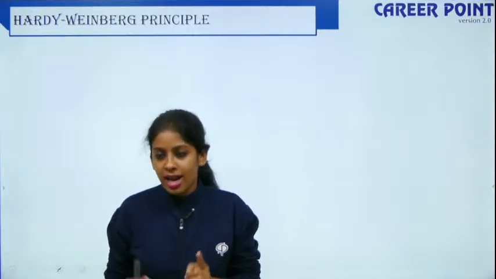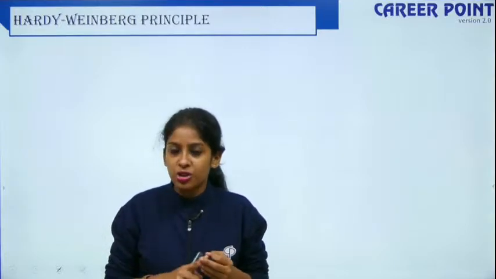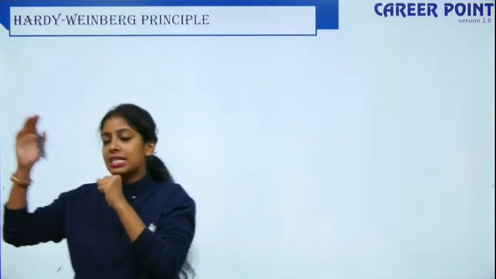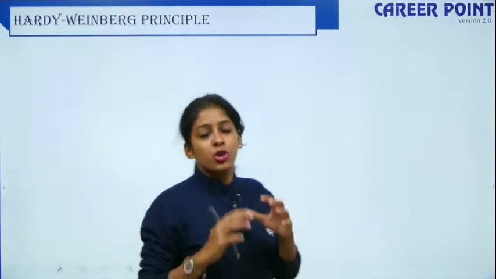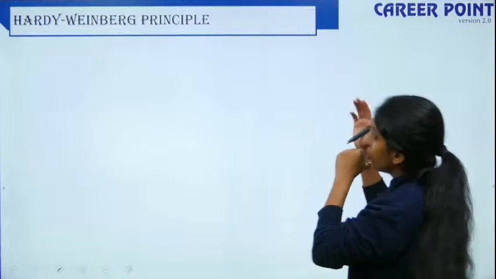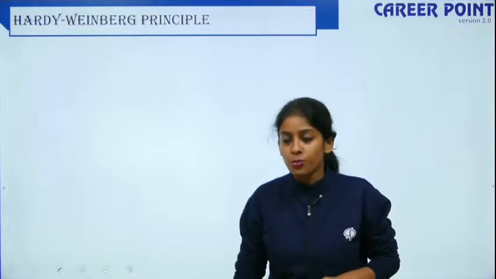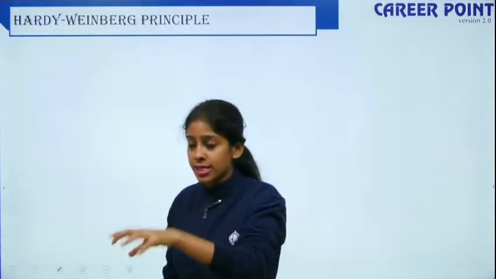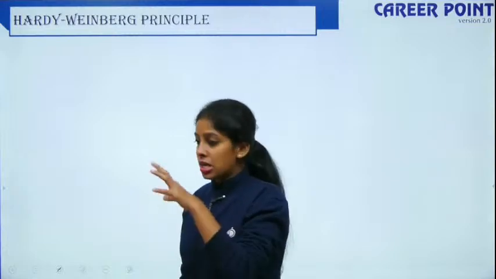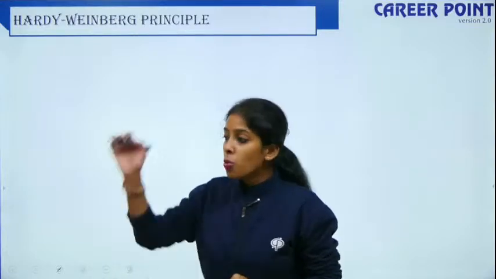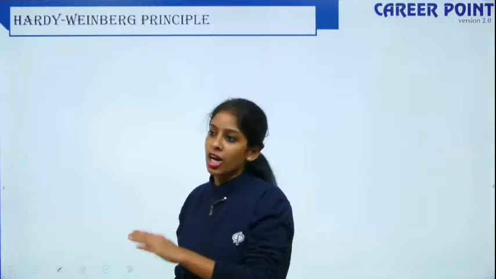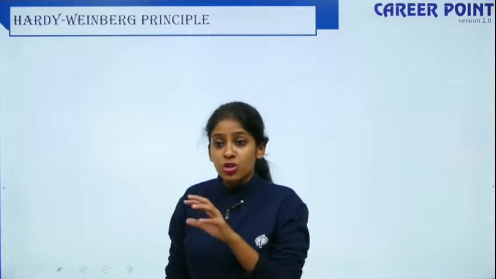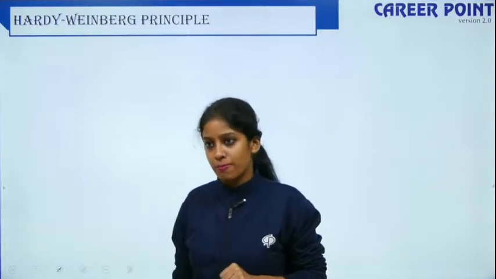So always understand natural selection, evolution, variation, it applies at the level of population. Ecology, everything is considered at the level of population. Alright, so we talk in terms of population. So did the Hardy-Weinberg principle. Hardy-Weinberg was a scientist. He spoke about the gene frequency, the allelic frequency in a population. Suppose I have a tribal community, what is their gene frequency? Which genes are common? Which genes are mutated? When I talk about genes, the alternate forms of a gene are alleles. So what is their allelic frequency? That is also important, right?